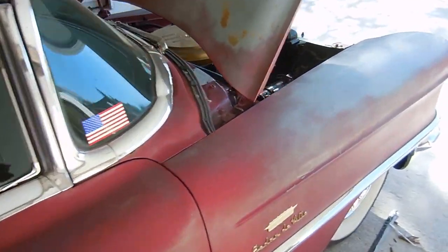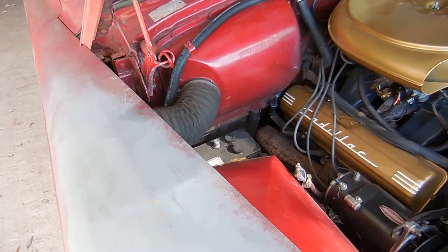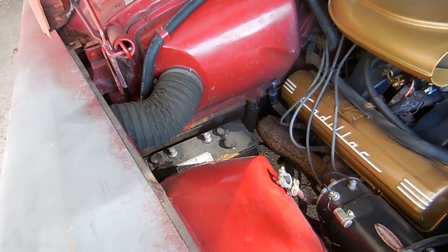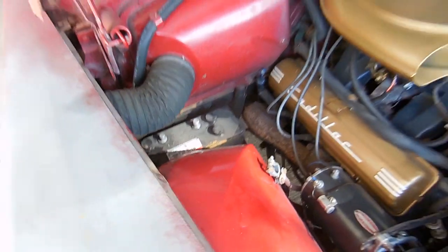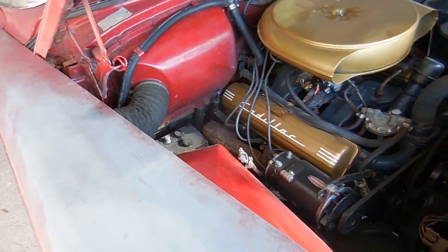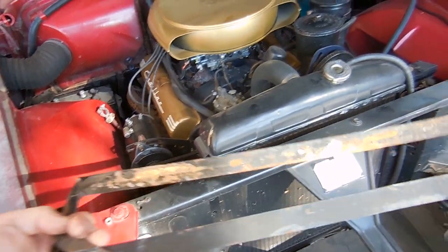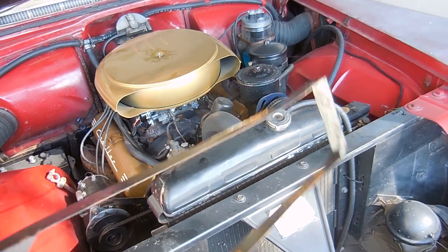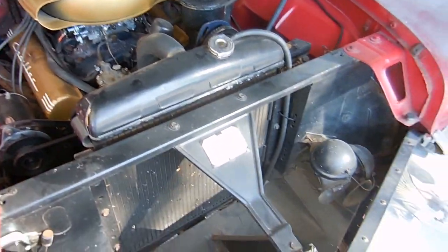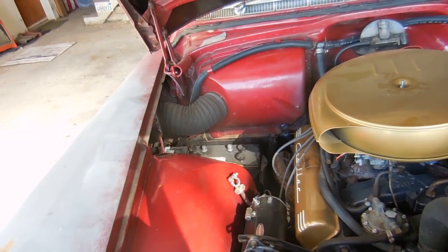I think the draw killed the battery completely. We'll see what ends up happening, but I know this battery is probably five or six years old — I've had it since I've had the car. We'll take it out and see what kind of date it has on it. This battery hold down clamp that I got off of eBay, which was supposed to be painted, obviously isn't doing that great, which kind of makes me mad considering what I paid for it.